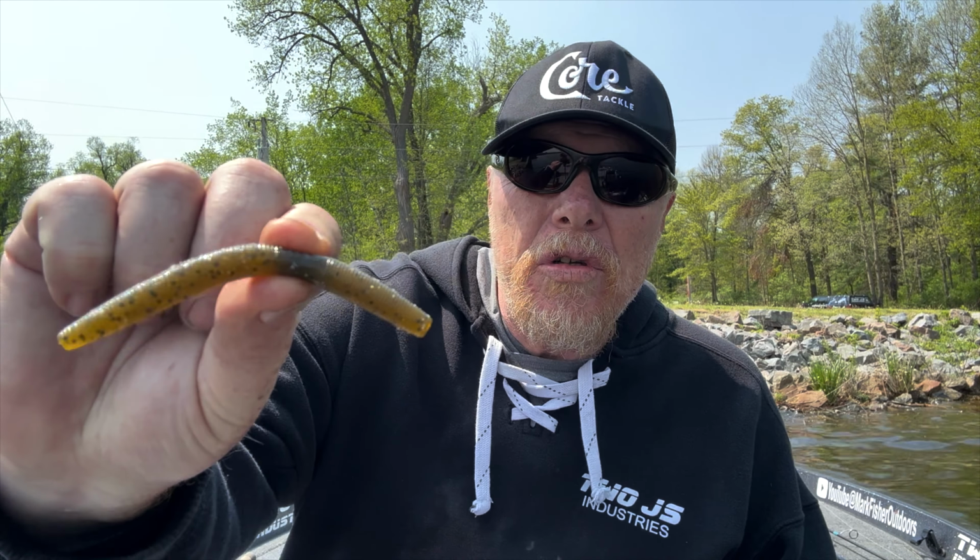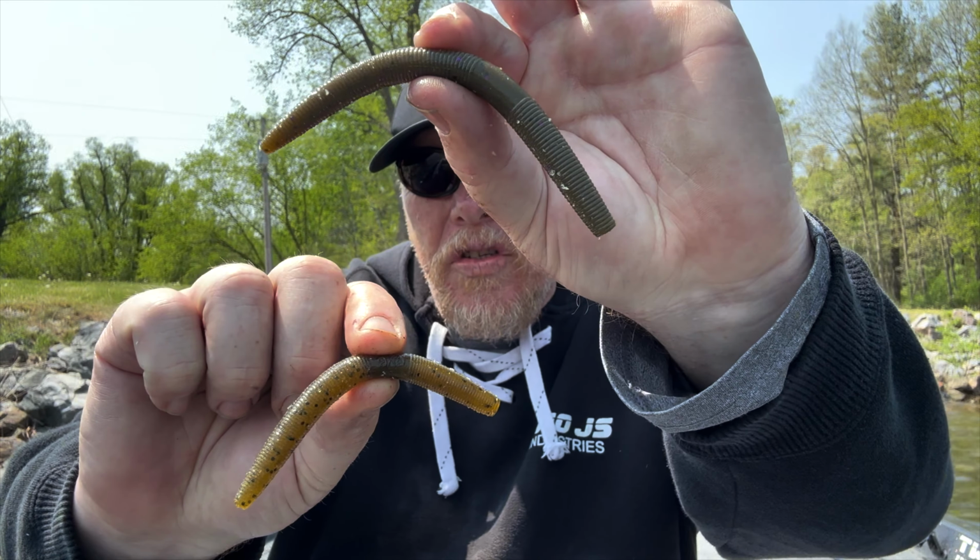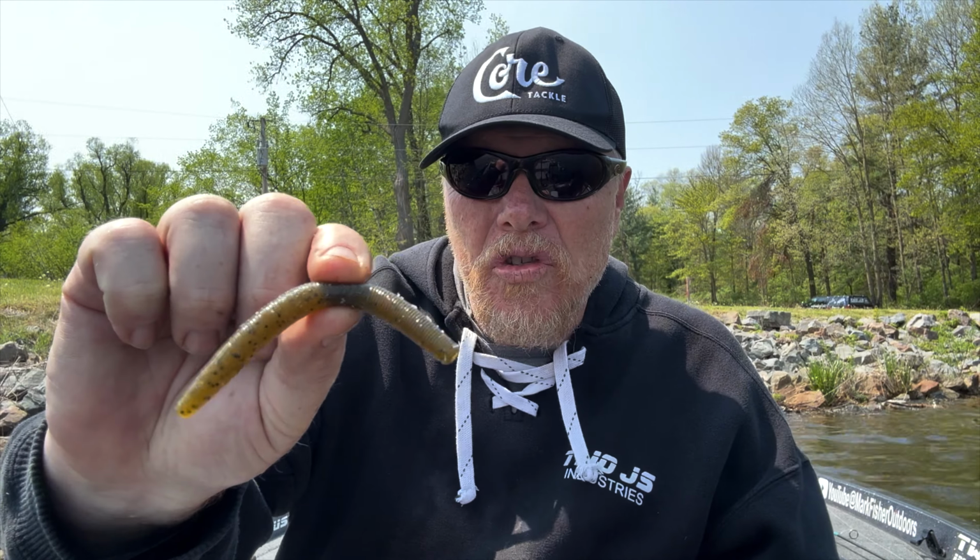And so what I ended up doing was switching, regardless of whether they were bedfish or not, over to a little 4-inch Senko. So that's your normal 5-inch Senko, and then I switched over to a little 4-inch Senko. And as soon as I did that, very first cast with the 4-inch Senko, caught a nice 1.5 pound, 2 pound bass, as you'll see here.